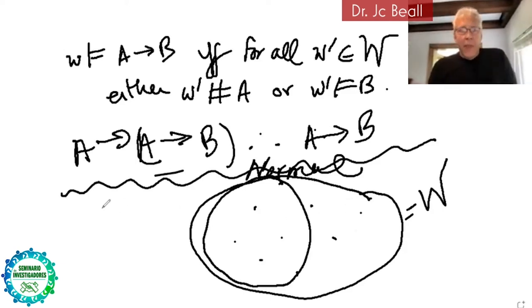Well, now we're going to say that the semantics for this conditional are, as I call it, jumpy. At normal points, the semantics are just this. That's the way it is. When you're evaluating one of these arrows, you evaluate it here, and it just has this standard story. But when you're in an abnormal world, here, there are lots of different ways of doing it, but just the simplest is, once you're outside the normal space, any arrow statement, any conditional statement, is evaluated just arbitrarily. So if you're out here, flip a coin, and that's the value of the conditional. If you're in here, the value of the conditional at any world in the normal space is just this standard thing. Okay?